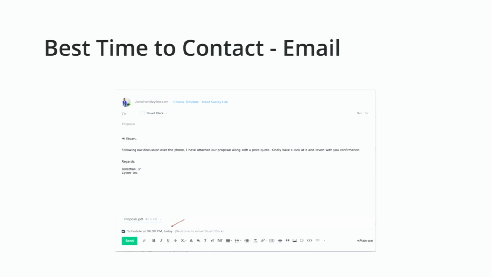But one really cool thing is for email interaction. Based on the best time to contact, when you're drafting up an email inside the CRM, you're also able to schedule that email based on that specific time. I think that's pretty cool. So instead of sending it immediately once you're drafting it up or replying to an email, you can just go ahead and schedule it for that specific time, and it'll delay that email for when it thinks is the best time that they'll actually open it and be more likely to reply to that email. So you can actually schedule those out. So a couple of things that it suggests and uses for your sales reps as a way to get those people on the phone, get that response a little bit quicker, and utilize those things as well.